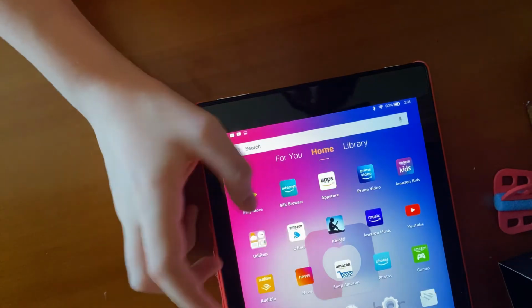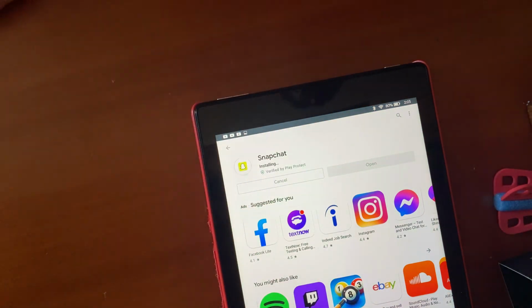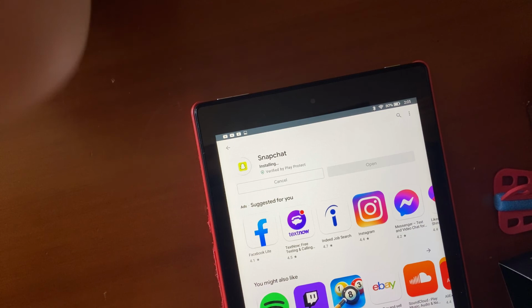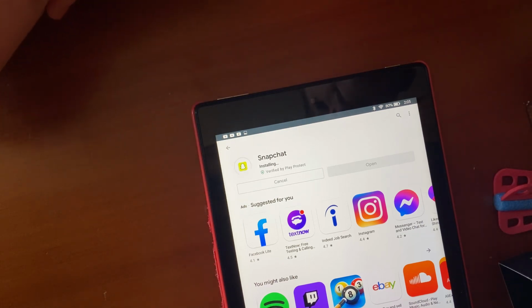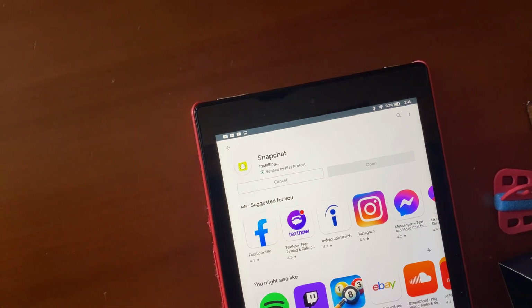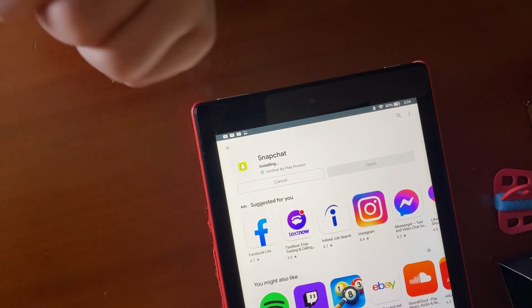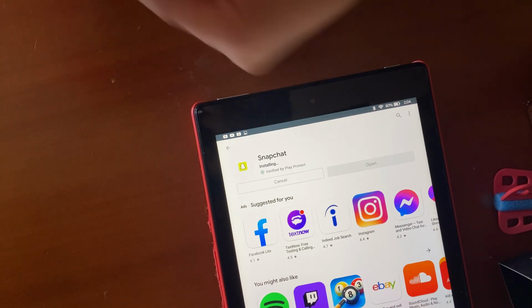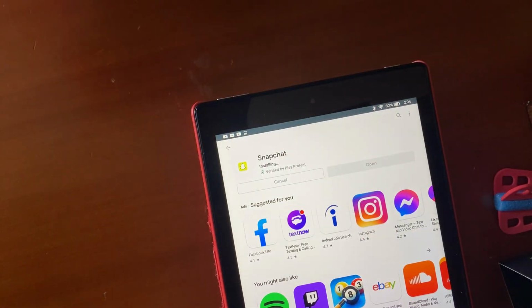Even with Google Play on here, Snapchat really has some issues. It sits here installing forever, but when you get it downloaded, it should work okay. It really does sit here for hours, guys. I've had this sit here for hours before, and I've had good network connection, but it will install no matter what. Just don't close the Play Store. Maybe try this before you go to bed, and it will install. Snapchat is just really not optimized for the Fire installation, but when you get it downloaded on your device, it will work perfect. That was my experience last week.